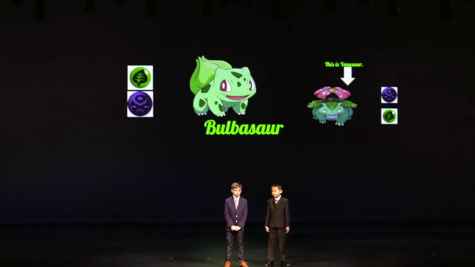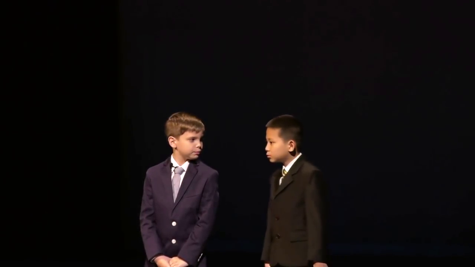This is Bulbasaur. Bulbasaur is a grass and poison type Pokemon. The grass and poison type is in the top left corner as well. And Bulbasaur is based on a reptilian creature and is a dinosaur and was forever left alone because Red or Blue never picked him. So we have a little joke here.